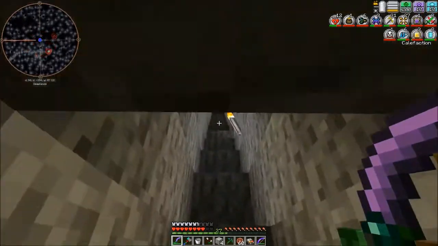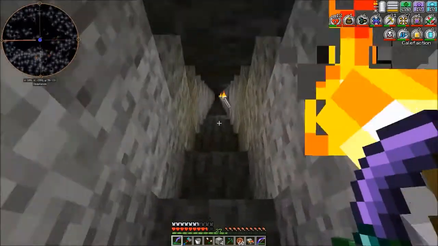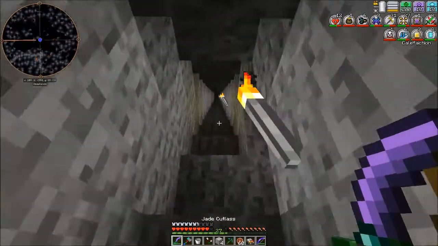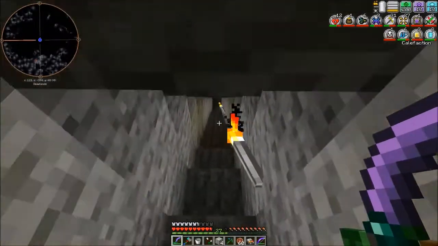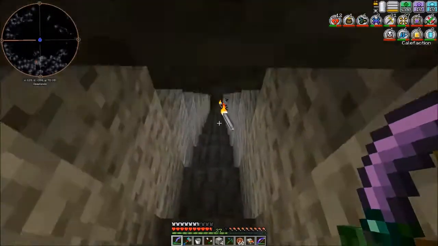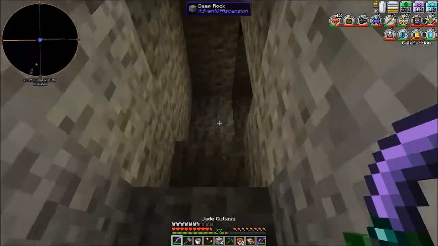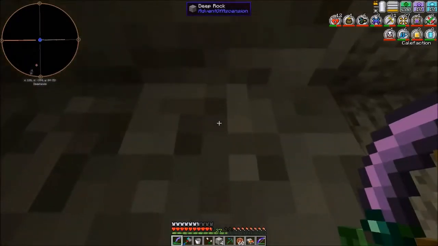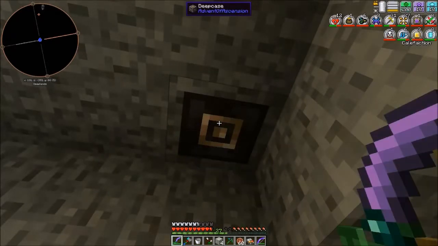Where, once you get to a certain Y point, you start being able to mine where mobs won't get to you. See? Absolutely no mob spawning. All through here. Nothing. Also, you get these deep caves.